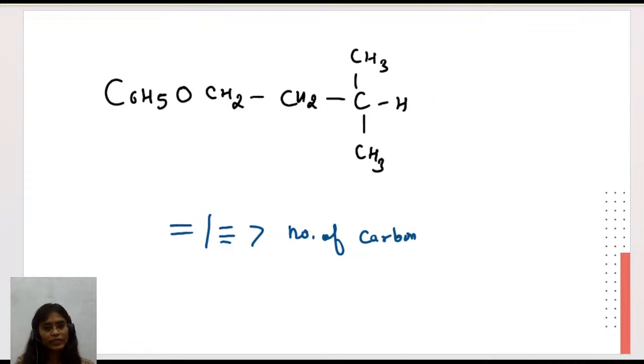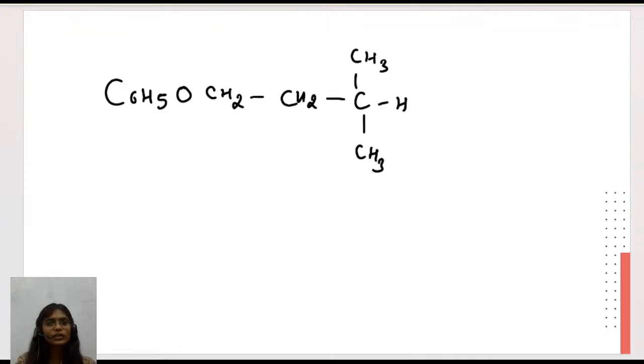What if there is a seven carbon chain, with one more CH2 and CH3 group? Still, benzene is going to be the parent one. I hope the point is clear for everyone. Let's see how the naming works. In this case, this is my parent chain, and with respect to this, now this is oxygen.